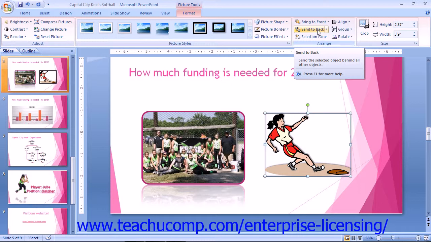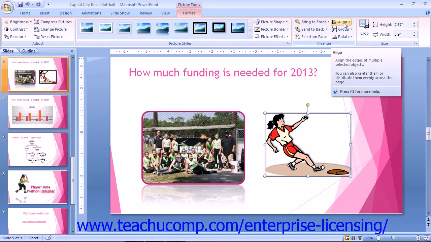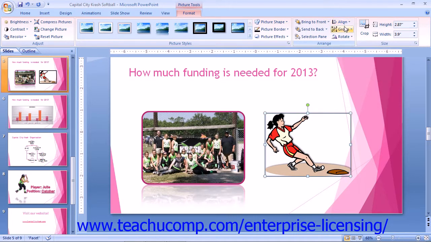You can click the Align button in order to choose from the available alignment options. The Group button is often useful when dealing with multiple shapes that are simultaneously selected in your presentation slide. If that is the case, you can click the Group button to group the individual shapes together as a single unit. Just make sure that both images are selected.